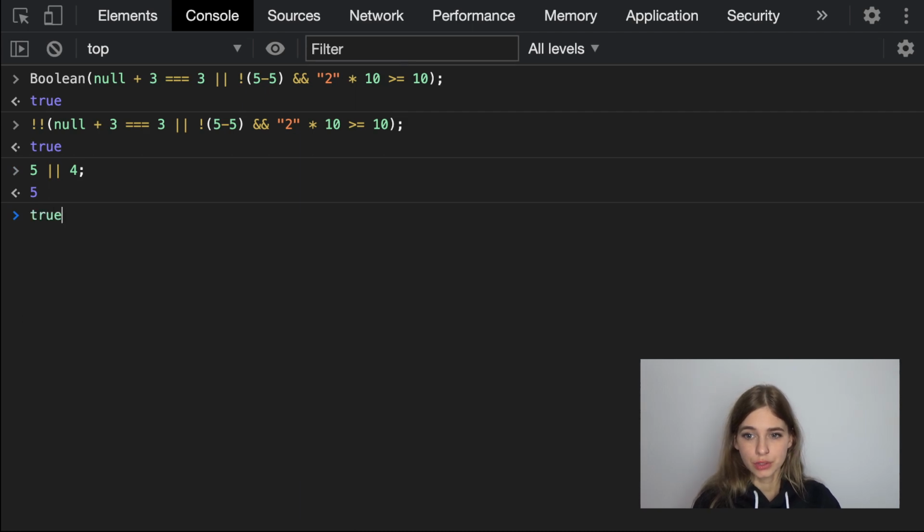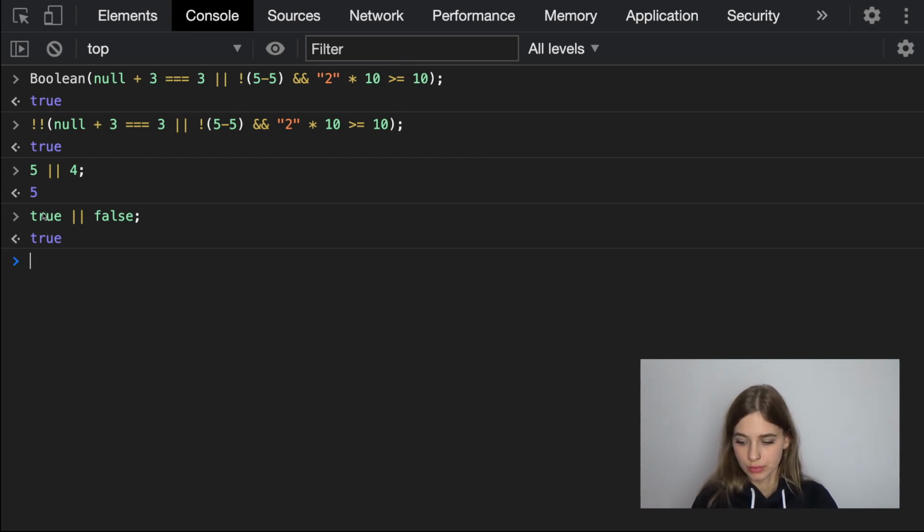If I do true or false, it will again check true. Okay, this is true, I will print out true. I don't need to check the other value because I already know that the first one is true. But as you can see, in the first example it doesn't say, okay, 5 is true, let's print out true as a Boolean. It would actually give us the value that is presented here.